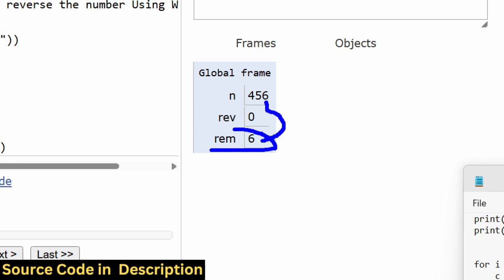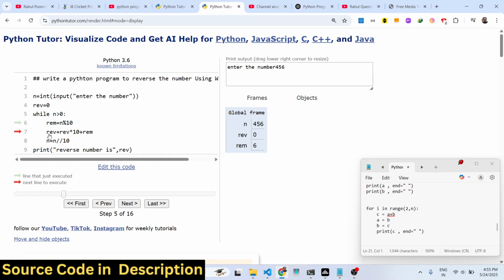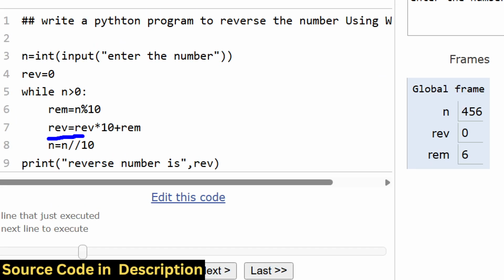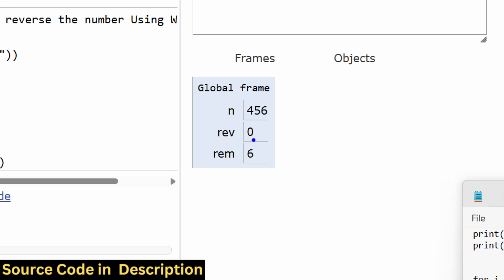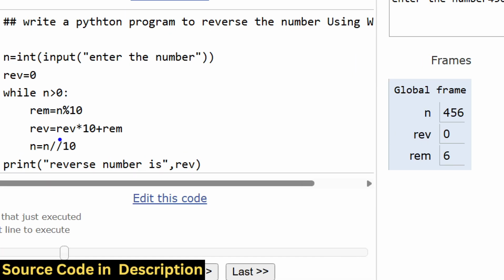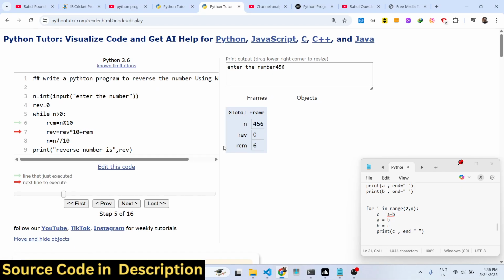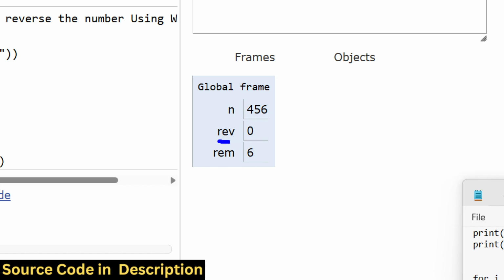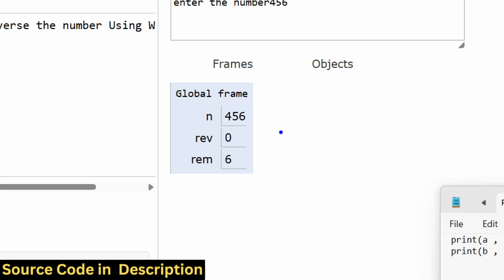And in the next step, we update the value of reverse: we multiply it by 10 and add whatever the remainder is. Right here, reverse is 0, so 0 multiplied by 10 comes out to be 0, and the remainder is 6, so its value will change to 6.